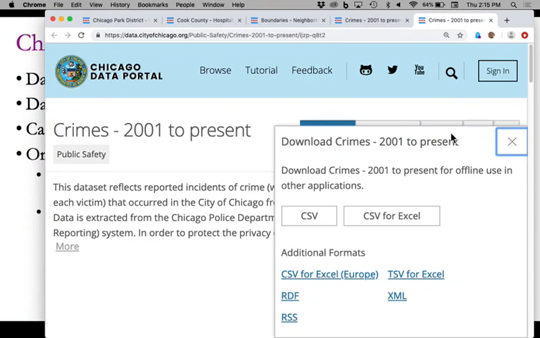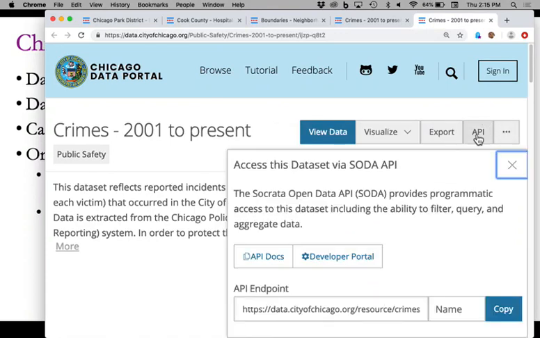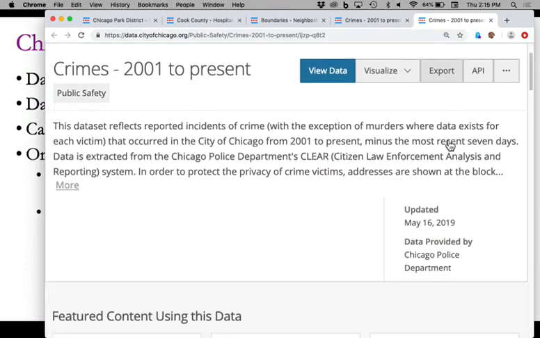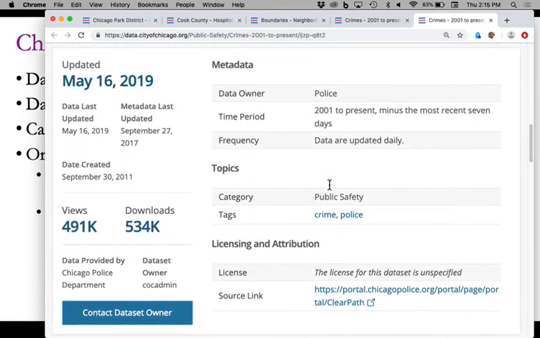In this case, it's available as CSV files. And it's also available through an API. And actually, it's one big table.